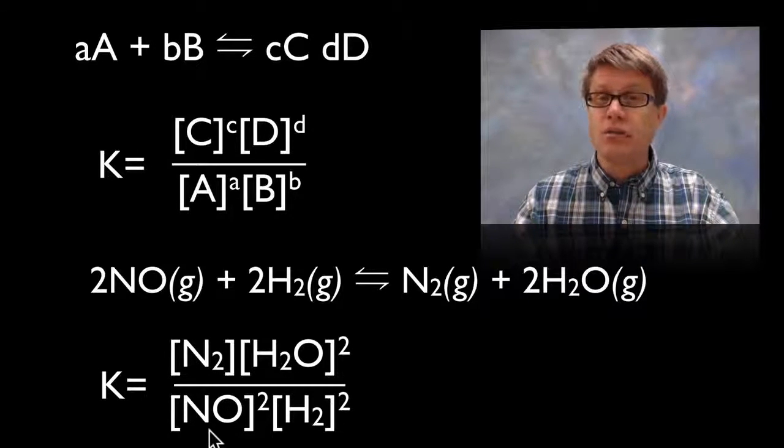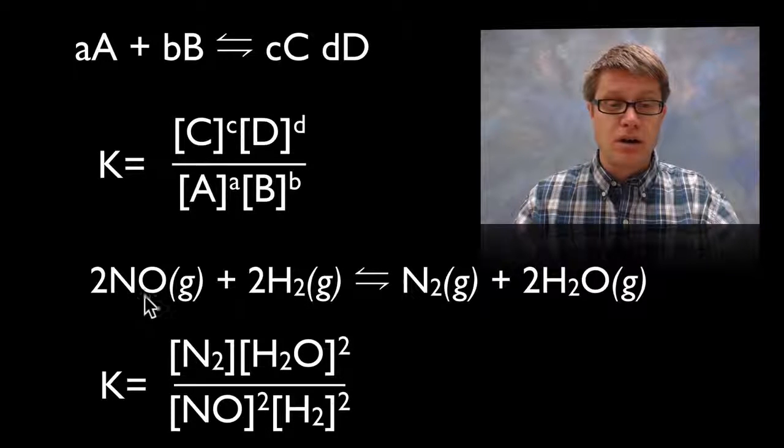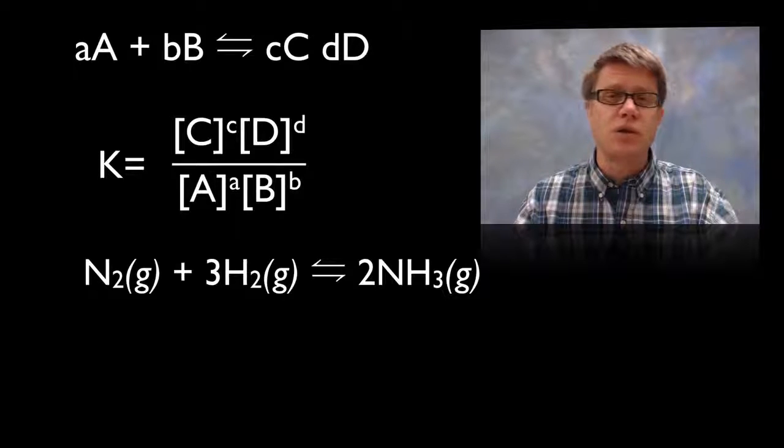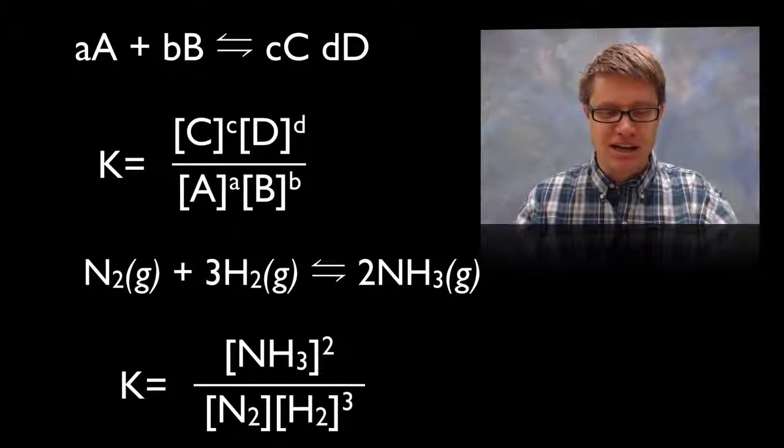Now let's look on the reactant side. We're going to have our NO raised to the 2 power, concentration of, times the hydrogen raised to the 2 power as well. Now if I were to give you a problem like this, could you solve that for the Haber process? Could you figure out our equilibrium constant? You may want to pause the video and give this a try. But this is the answer right here. It's going to look like that.